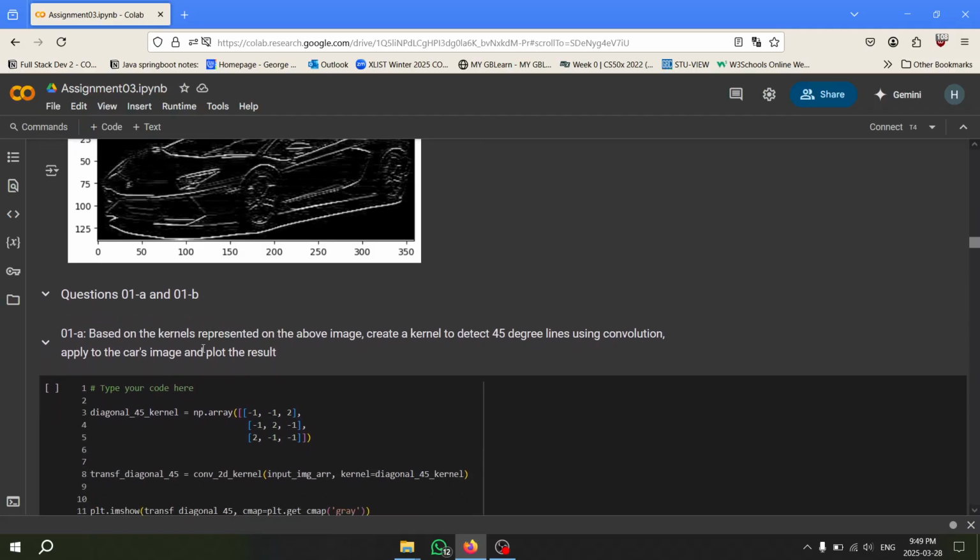So we have our first questions here. Question 1a. Based on the kernels represented on the above image, create a kernel to detect 45-degree lines using convolution. Apply to the car's image and plot the result.